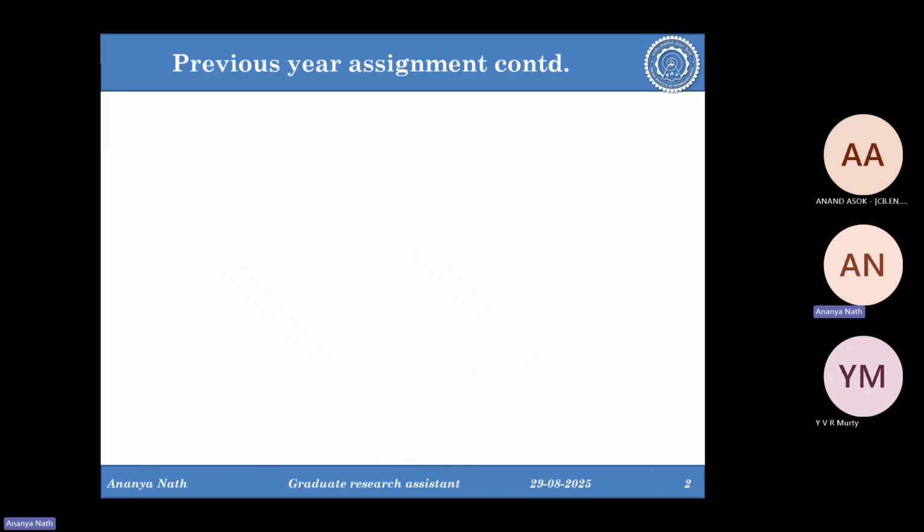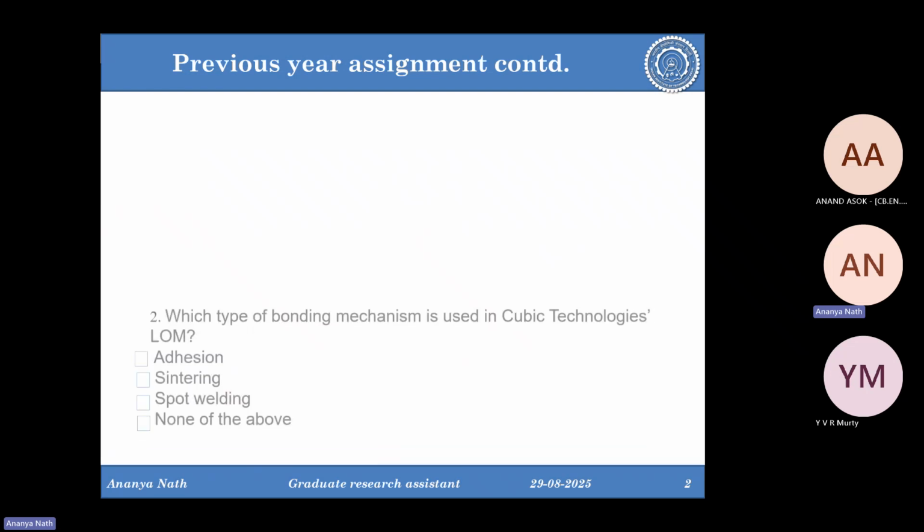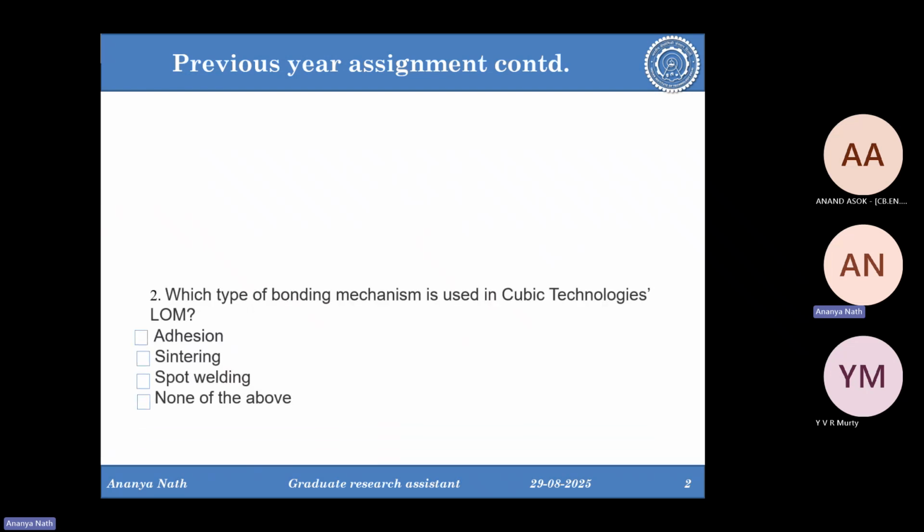So these are the previous year questions. Let's try to answer. But this week's lecture was pretty much a memorizing thing. You have to memorize which company is producing which type of machine. Anyway, Cubic Technologies, LOM, the CL, the Kira, these are pretty easy and interchangeable, easy to remember because these have only one difference between each other. So let's try to answer this question.